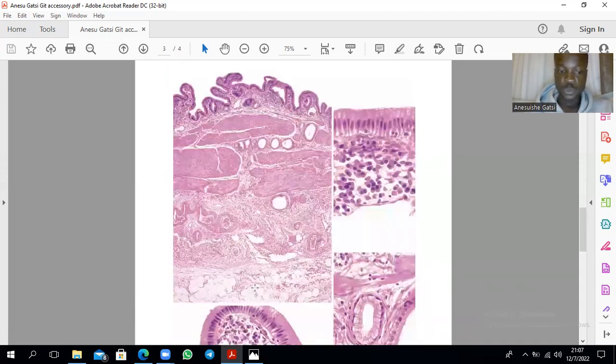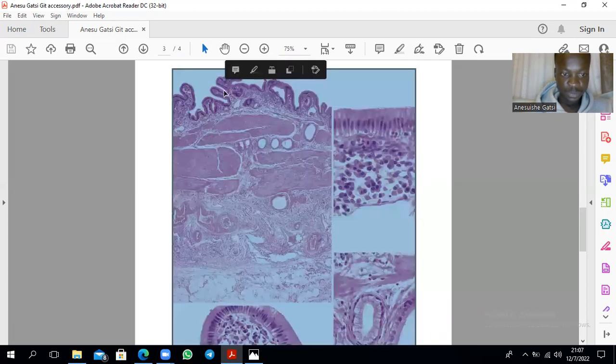Then this is gallbladder tissue. This is the mucosa which is folded. And remember, we said there is no submucosa in the gallbladder. This here, this is smooth muscle. Right. Oh, this is smooth muscle. Right. Then those are your sinuses, the sinus that I just mentioned when I talked about the gallbladder. These ones, they're going to be your Rokitansky-Aschoff sinuses. These ones.